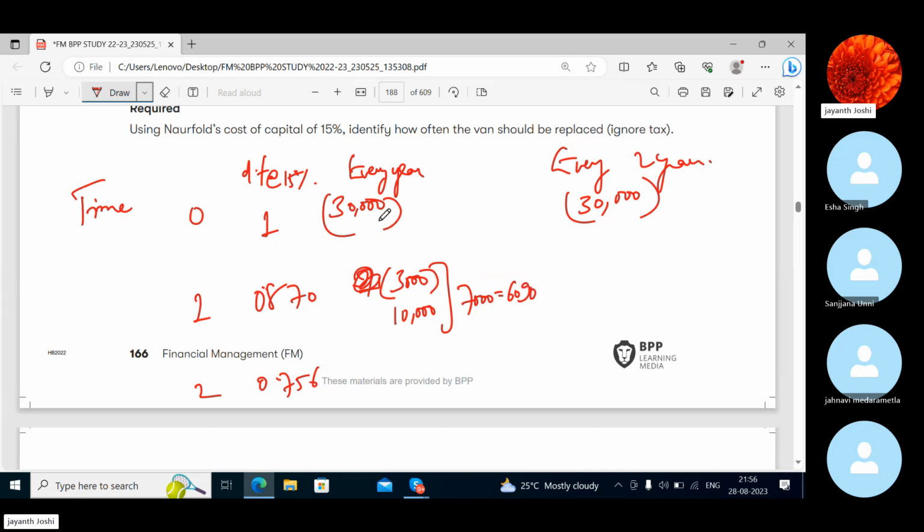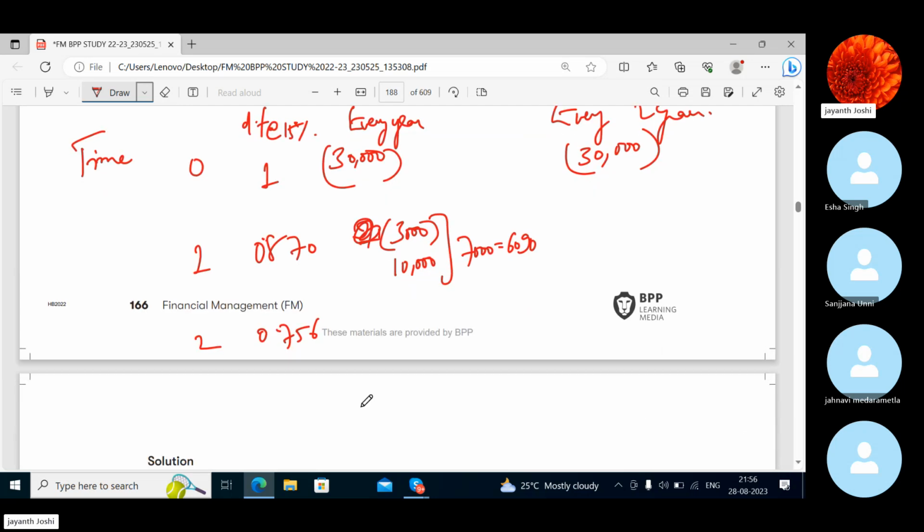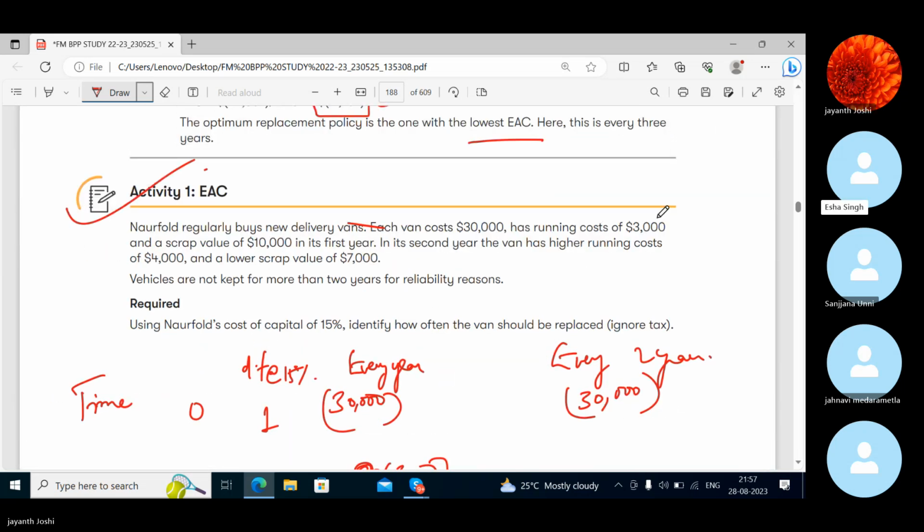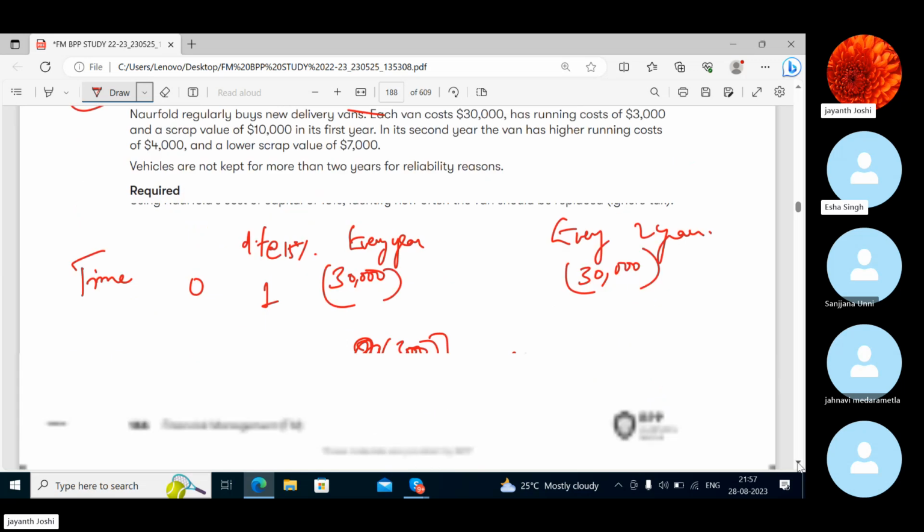30,000 is the negative value and the positive is 6090. So what present value are you going to get? Subtract these two. Yes, 23,910. So we'll do it for the second year also, right? The second year also, like, you know. It's negative, no, sir? Yeah, negative only. Write down negative.